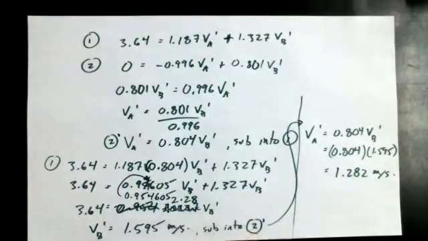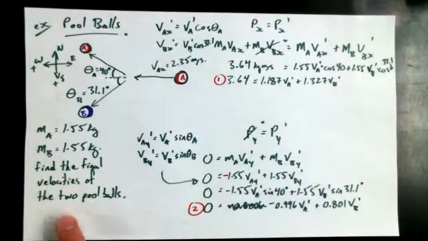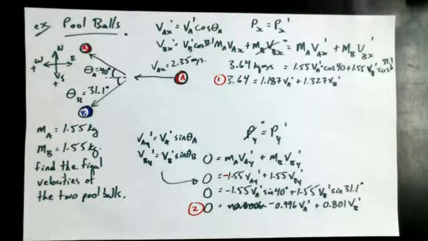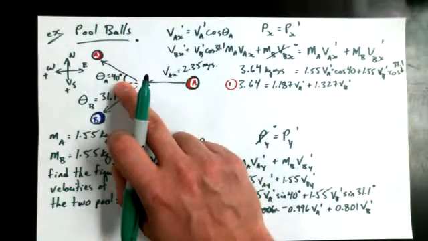All right, so let's go back and make sure that we've answered the question that we set out to answer. The question that we set out to answer was to find the velocities of the two pool balls. We've got the speeds. What do we need now? Direction. I think just direction. So we can come back here.